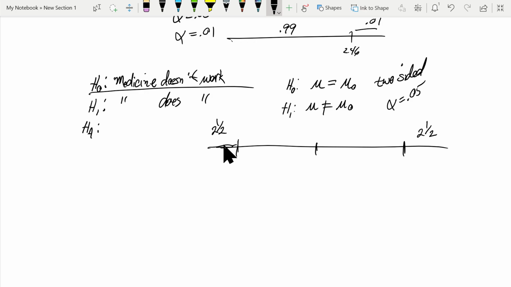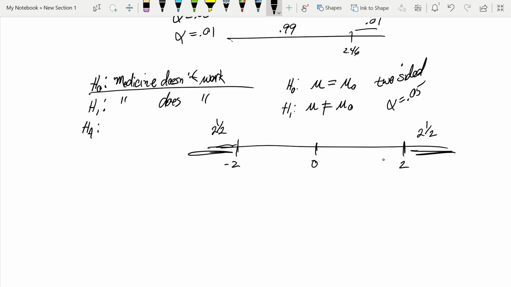So that if my t value, and this is just pure t, here's a 0, this is about 2, about minus 2. They're not exact. If my answer lies in any one or either side of these, then I can reject the null hypothesis. These are called the rejection regions or the critical regions. If my answer doesn't land in one of those tails, then I fail to reject the null hypothesis.